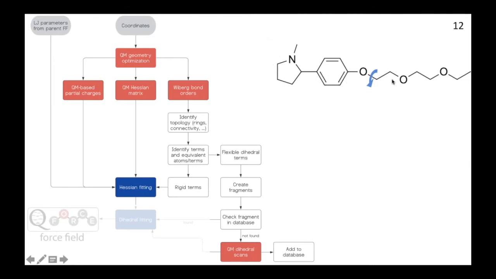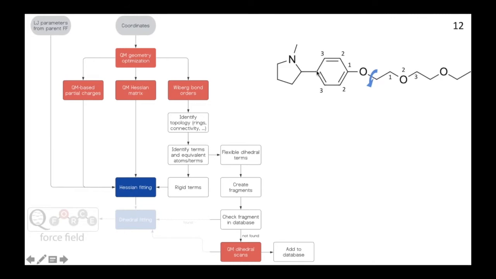So let us assume that we have this molecule and we are interested specifically in this dihedral. What happens is that automatically the first three neighbors of the dihedral are included in the fragment. And for each next neighbor, we then make a decision based on a set of rules whether that atom should be included in the fragment or not. So here you see that there's a conjugated, in-ring carbon-carbon bond.